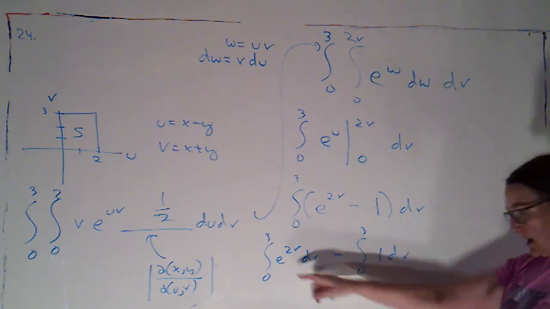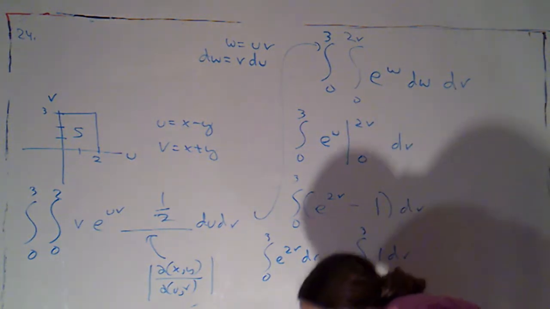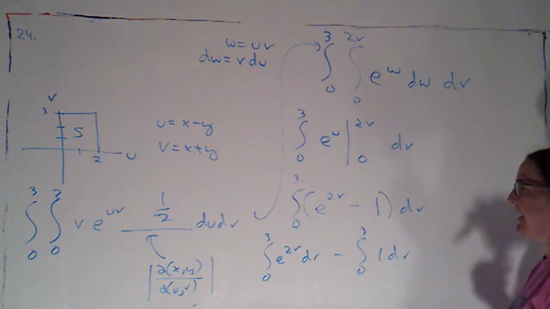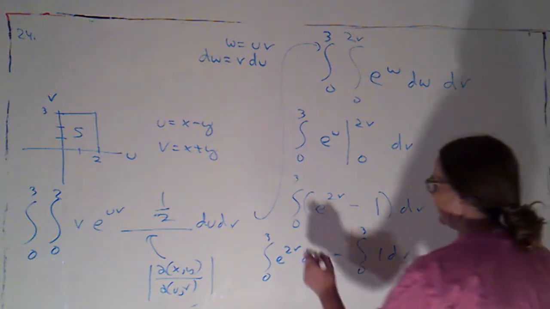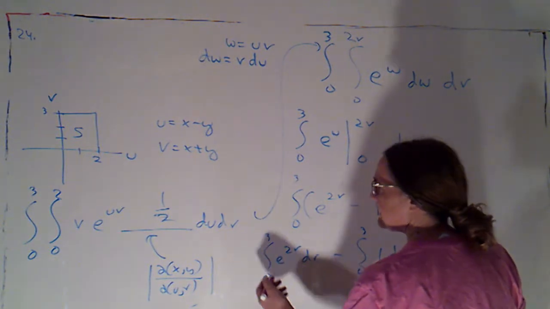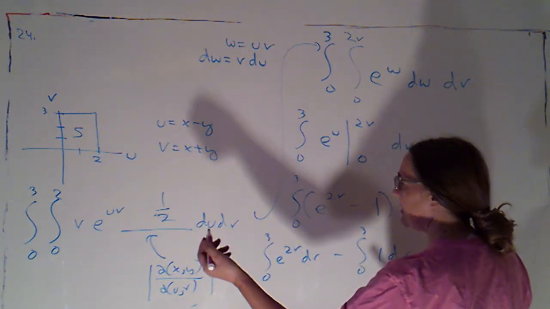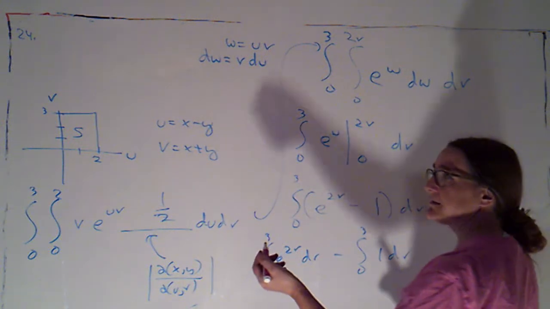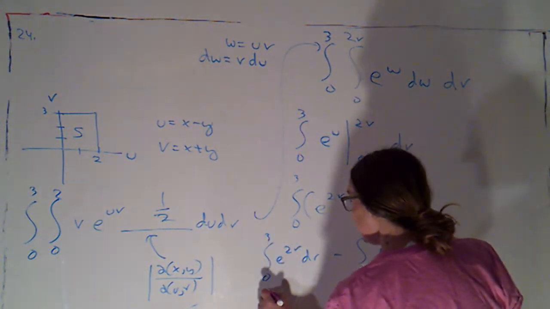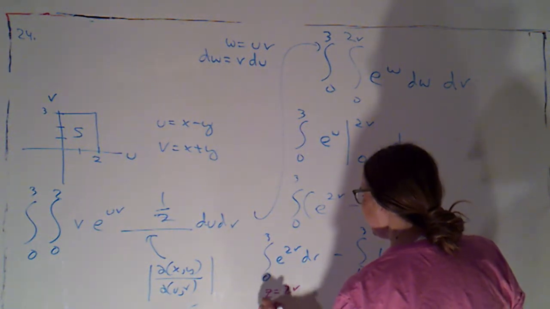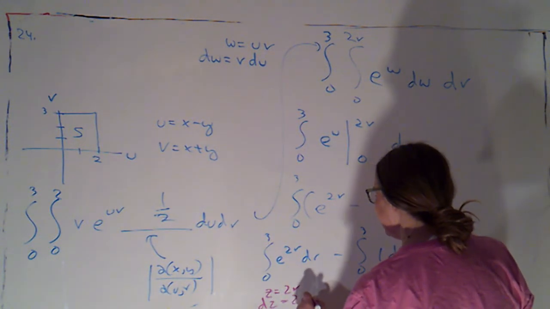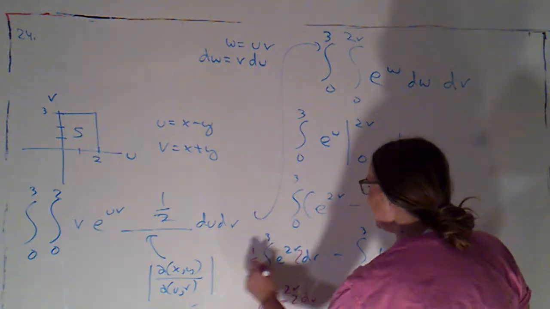That's a quick u sub. If you're comfortable doing the u sub in your head, I'm totally fine with that. I'm actually feeling tired today. I don't trust myself to do mental math. So I'm going to say, let's see, we've used u, v, and w, and x and y. Let's say z. We'll do a z sub. Let's let z equal 2v. So dz is 2 dv. So I introduce a 2 and a 1/2.